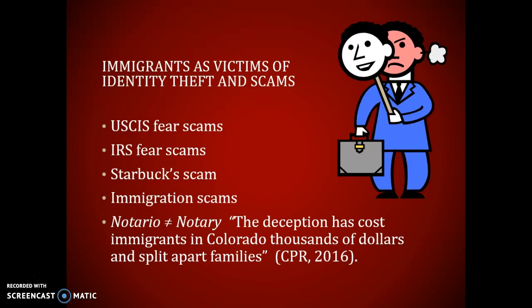There's also this scam of the notario scam. So in Mexico, a notario can fill out immigration papers for you. They are a form of lawyer. But in the US, a notary is not a lawyer. But there are lots of notaries in the US that take advantage of this confusion, and they will charge immigrants hundreds, even thousands of dollars to fill out legal documents that they are not legally authorized to fill out.